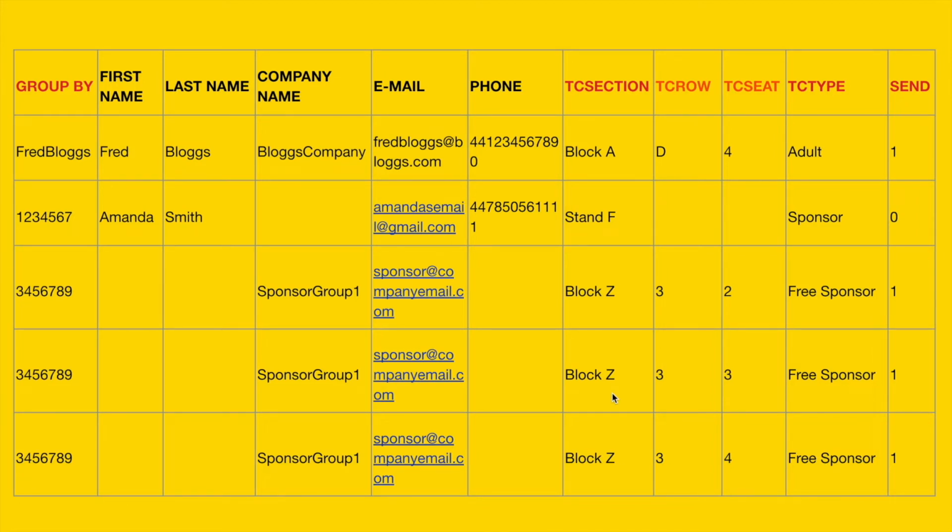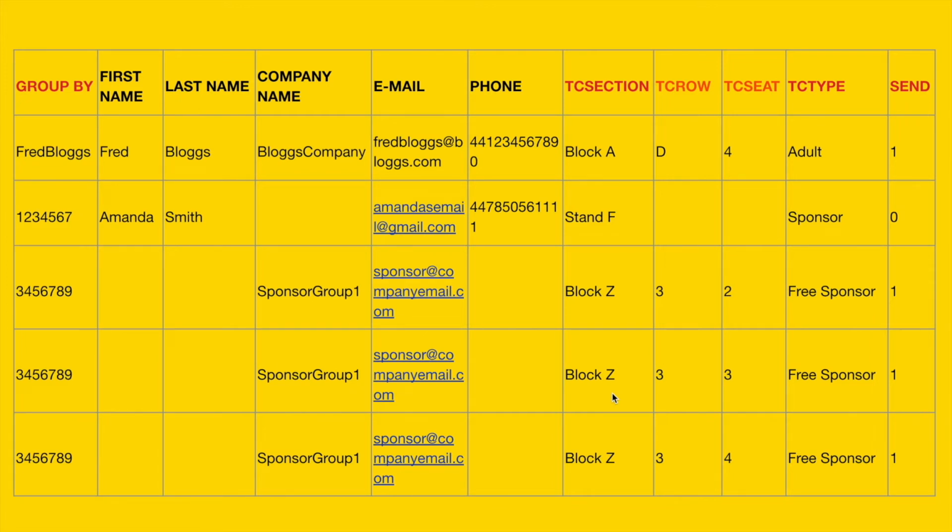The very first column, Group By, is how the system is going to group together different season passes into the same order. So the Group By column can have a range of different values in it. It might be, for example, very useful to use your old order IDs from the previous season, or you could simply create a formula to use your customers' first and last names instead. Every single row in the table which you submit to us, which has the same values under Group By, will be put together within one order.